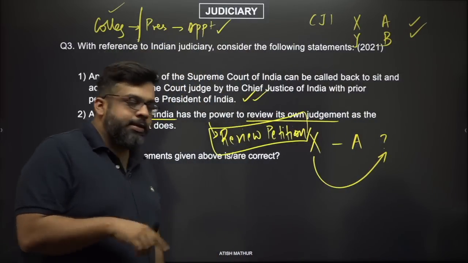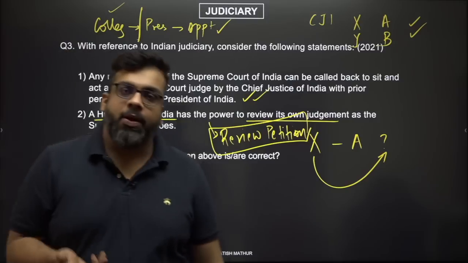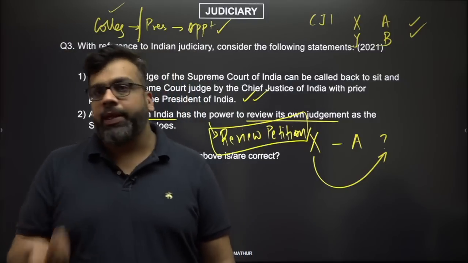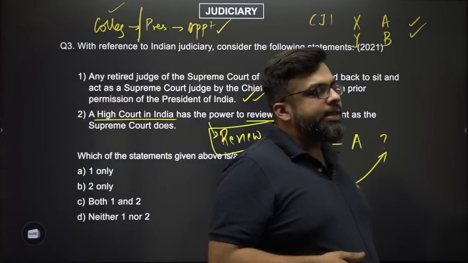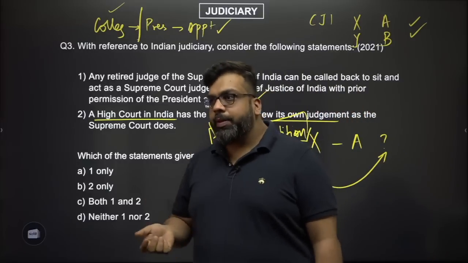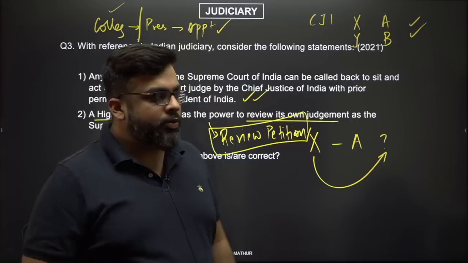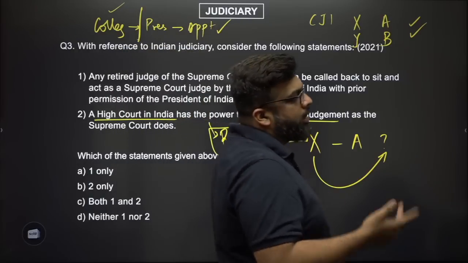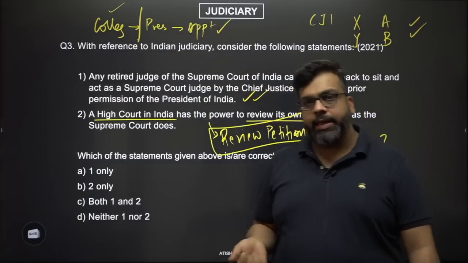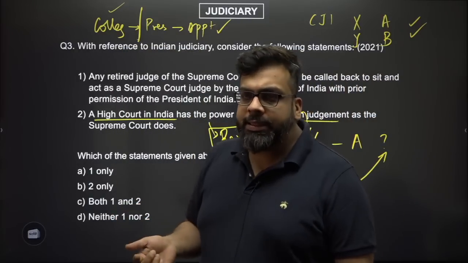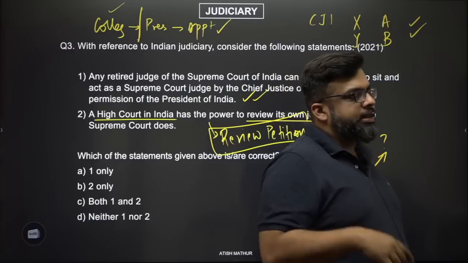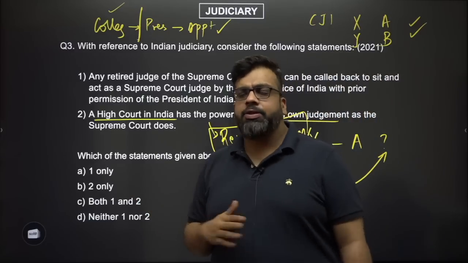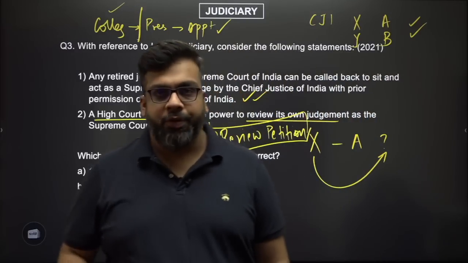To that extent, review petitions cannot be filed in the High Court, they can only and only be filed in the Supreme Court. From a procedural standpoint, it's in the Supreme Court rules versus the High Court rules. The Supreme Court has 2 layers of review, the High Court only has 1 layer of other judgments, and also you require a certification of the senior advocate, but this is all in the Supreme Court rules, they're too technical for you to know.